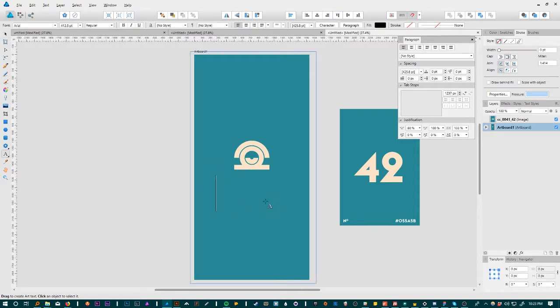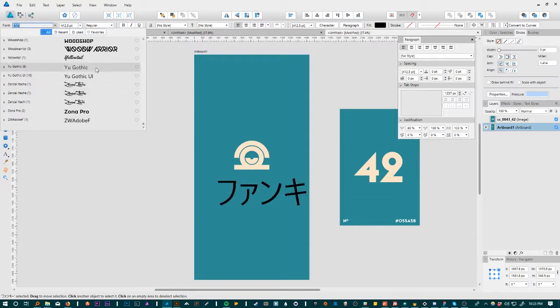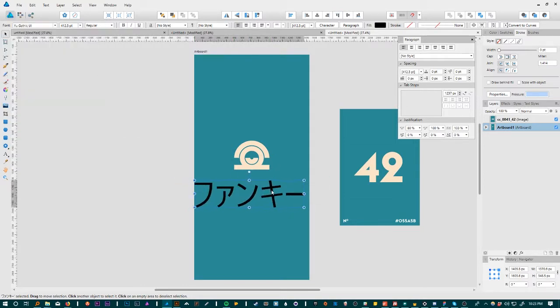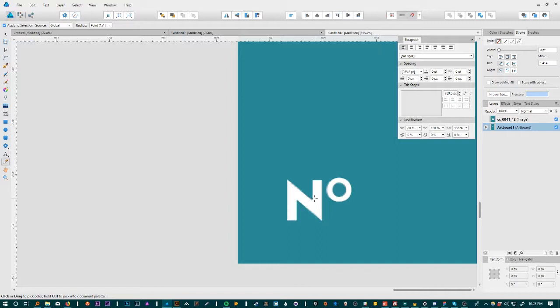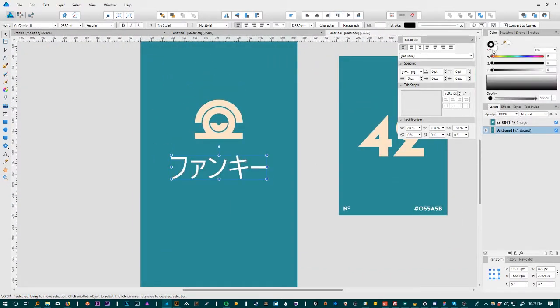Alright, paste that in place, and we'll just choose a simple supported font, and we can make that a little bit smaller, and we'll go ahead and grab this accent color for its color. I believe it's white anyway. Oops. It is white. Okay.